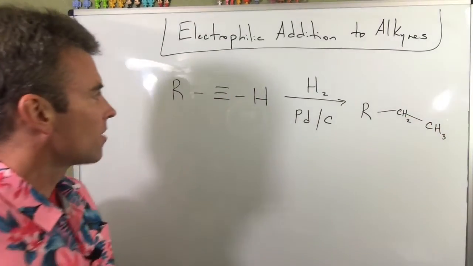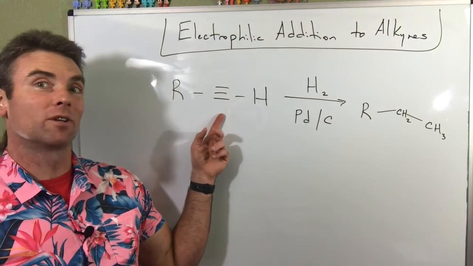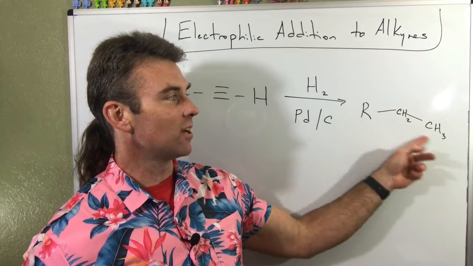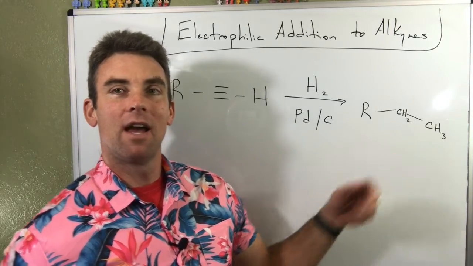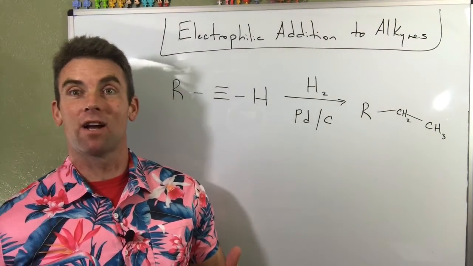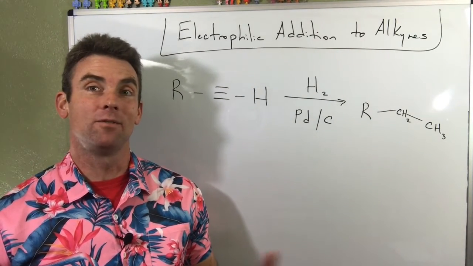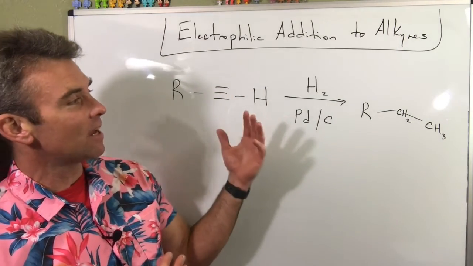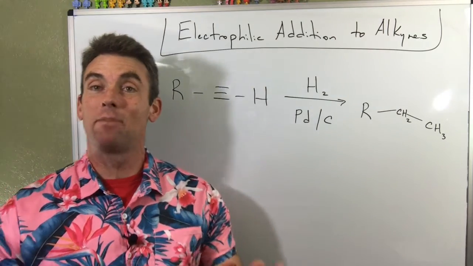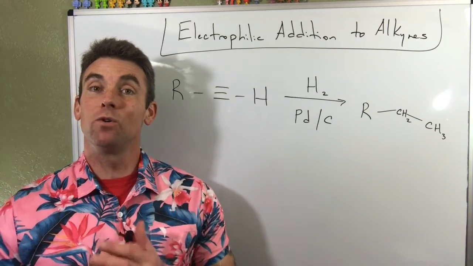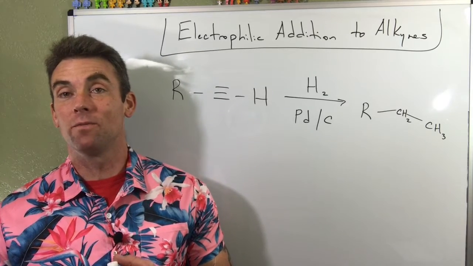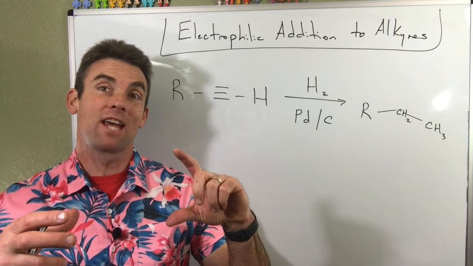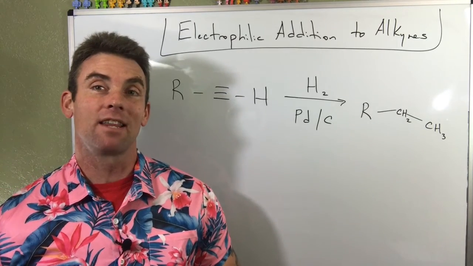We're going to take whatever our terminal alkyne is, and by the way, it also works for an internal alkyne, and you simply keep adding protons until you end up with a single bond, right? And so this is called catalytic hydrogenation, or reduction of an alkyne to make an alkane. The problem is that many times it would be really useful to just stop at the alkene. And so the 2 curveball reactions that I'll show you have to do with ways of doing that, but also controlling where my H's add, which is yet another exciting thing about alkynes.